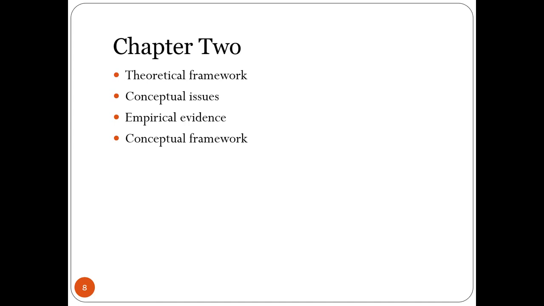So from there we go to chapter two. Chapter two normally captures the literature review, and in essence it must cover the theoretical framework. What do you mean by theoretical framework? You will know when you get there. Some people also call it theoretical model, and it must also have what we call the conceptual review. All the various concepts directly or indirectly related to the work, you must present them, or review literature on them. Then you must also show the empirical evidence of previous studies, what people have done empirically.